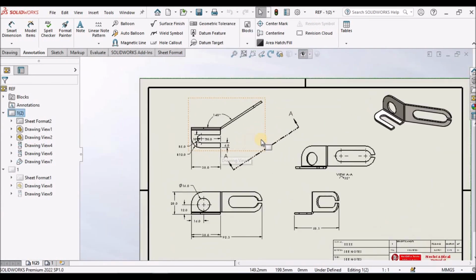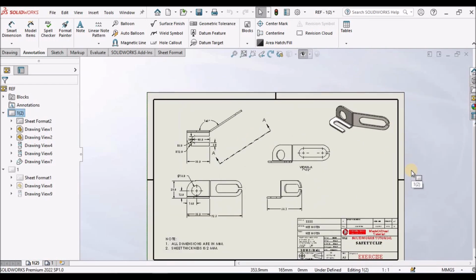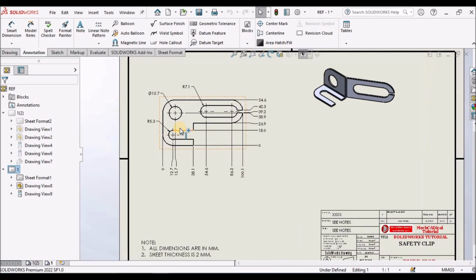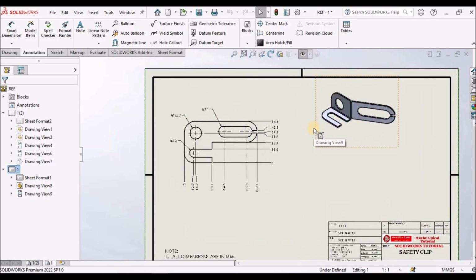So this is the drawing in folded state. And also I am going to explain how to create the drawing for flat pattern.